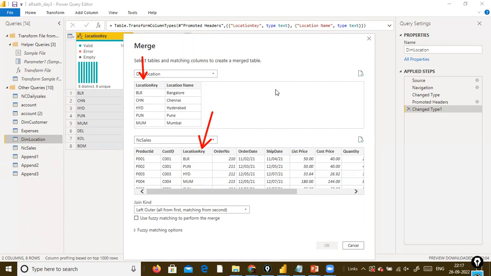Okay. Fine. Now the next step is you need to click on this location key column here. Since I clicked on here, this one got selected and I need to go and select this one. This way Power Query Editor can understand I will have to join these two tables using the location key. Okay, good. And the next step is the default one is left outer join.